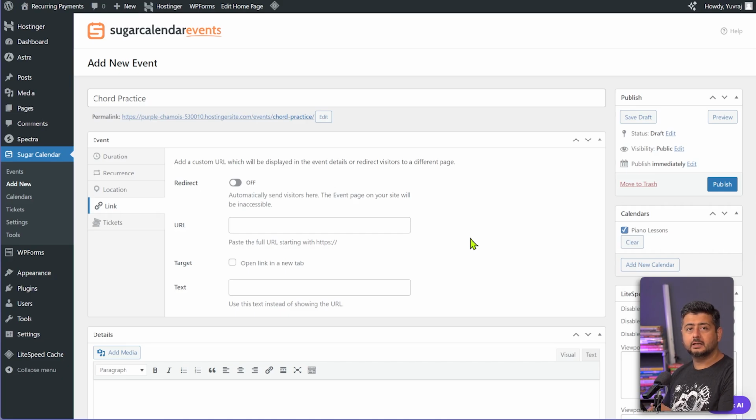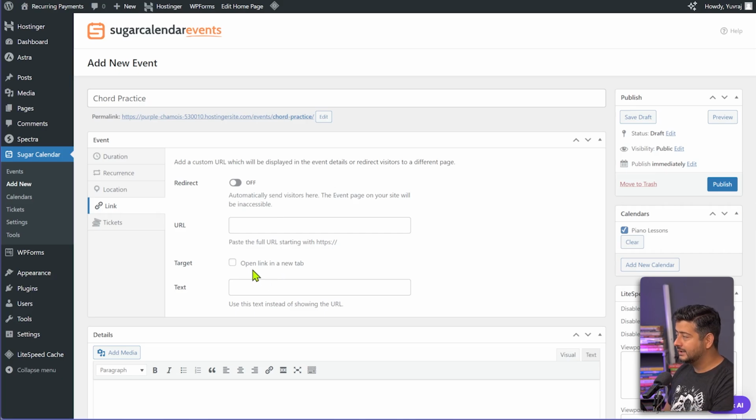So you can also add external pages here. So let's say you're conducting an offline meetup, but the detailed page about the event is hosted on another website. So you can just redirect users to that particular page that, hey, this is what the event is about, but we are hosting it locally in our town, something like that. So that can happen as well. So if you use this feature, of course, you'll have to turn on redirection. Add the URL here so that people are redirected to that page. You can also redirect them to Google Forms if you're using Google Forms, just as an example. But ideally, you should be collecting information on your website.